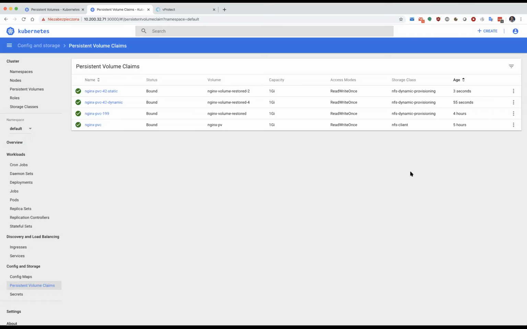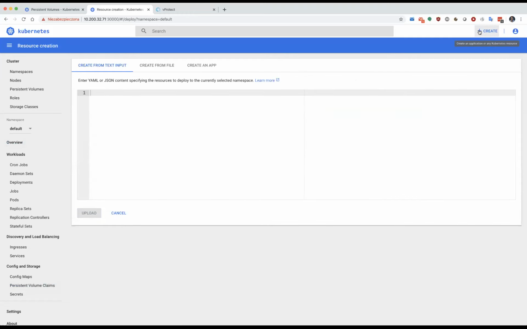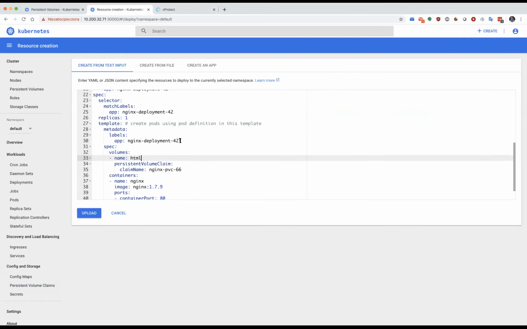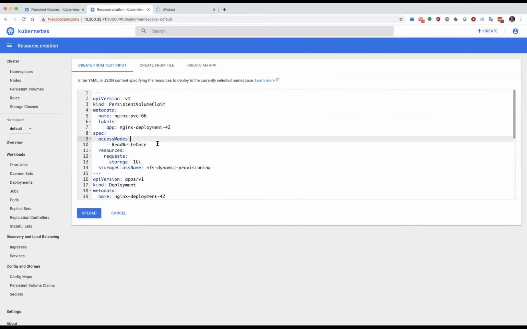All right. And the last thing that I just want to quickly show you in here is how we will go ahead and create a deployment. So Marcin, if you can paste that in here. Notice that there are two YAML files in here. So we are creating a claim and a deployment at the same time.